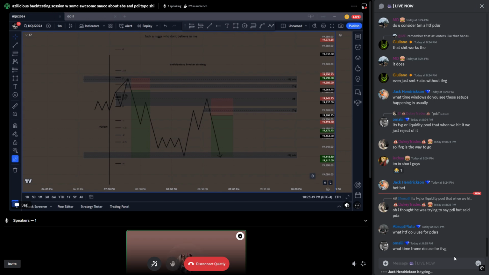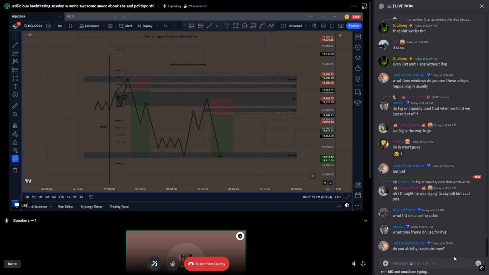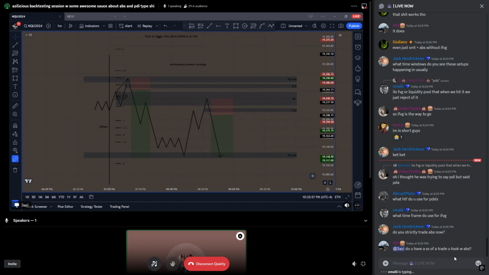I don't do inverse value gaps as much, but you should look for the highest time frame inverse value gap in the leg of the C leg. So, for example, let's imagine you have this fair value gap and you have this fair value gap. Okay. You have two fair value gaps in the C leg. You should look for another fair value gap that combines these two into one fair value gap.